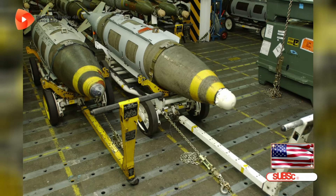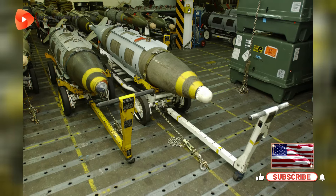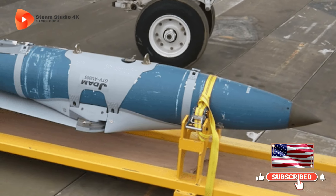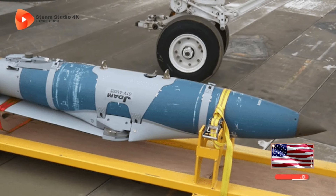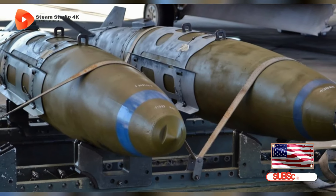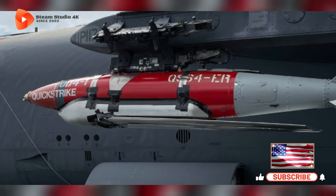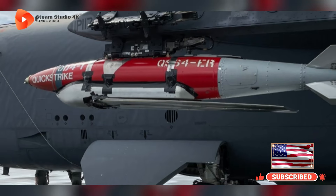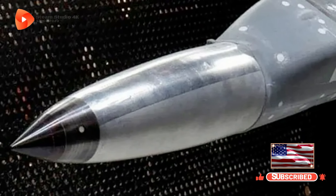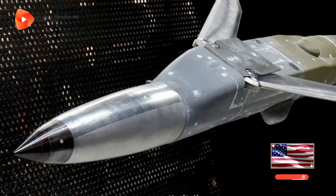Laser JDAM. JDAM's big advantage over modern Paveway III laser-guided bombs is that JDAM operation is inherently simpler — it is all-weather capable, because you don't need to laser-designate the target, and it's a true fire-and-forget weapon. However, it is slightly less accurate than LGBs and can't be used on moving targets. Efforts to supply JDAM with a terminal seeker to work around these shortcomings included DAMASK, Direct Attack Munitions Affordable Seeker, which demonstrated between 1997 and 1999 an IIR, imaging infrared, seeker and associated control algorithms to improve CEP to 3 meters (10 feet). Until 2006, no terminal seeker had been adopted as a standard option for JDAM, possibly because the availability of GPS-INS-enhanced Paveway II and Paveway III laser-guided bombs made such a capability less urgent. But in June 2007, Boeing received a first production contract for 600 laser seeker add-on kits — 400 Air Force, 200 Navy — for JDAM. JDAM rounds fitted with such a seeker are known as LJDAM, Laser JDAM, and add the capability to attack moving targets to the weapon.